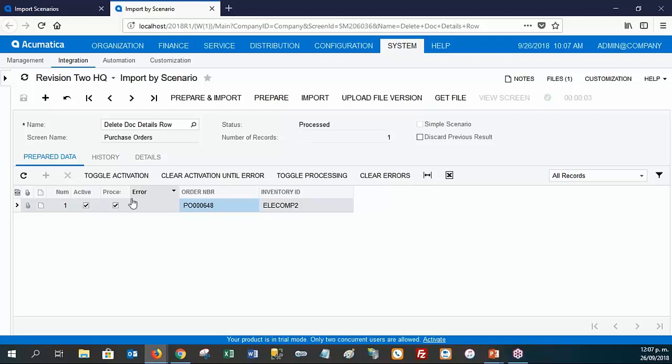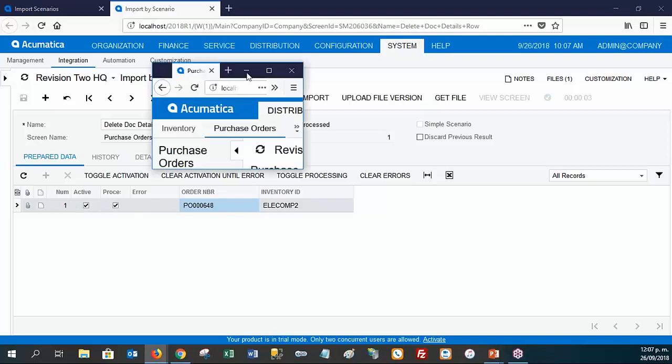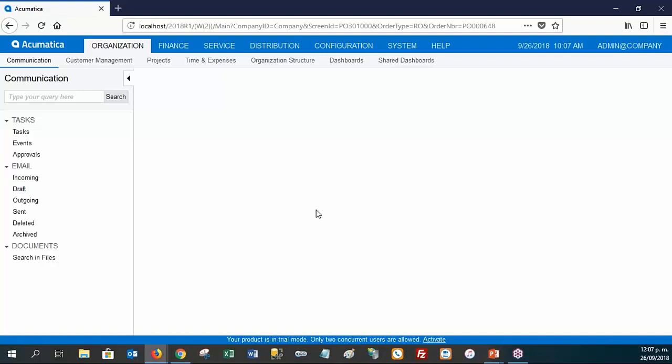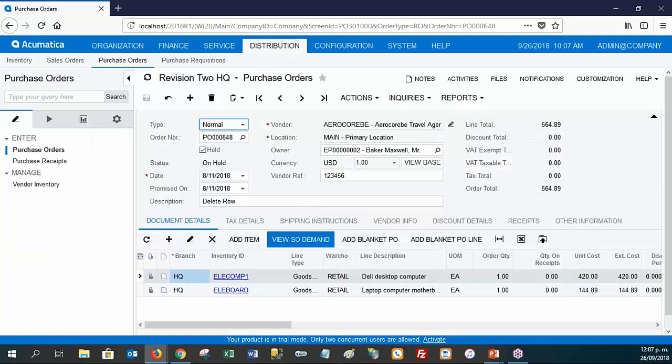It's processed. I left this one as it is, and we will refresh the screen. And you can see that the last line was deleted based on the inventory ID.